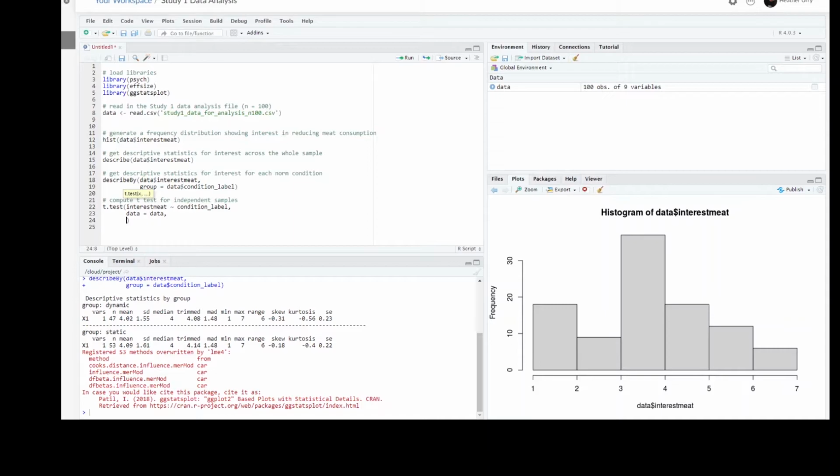But what we're doing here is we're going to run the student's t-test, because that is the type of t-test that Sparkman and Walton in 2017 ran for experiment 1. A student's t-test is an analysis that assumes that the variance of interest is equal in the two groups. So we need to tell this t-test command that var.equal equals TRUE, which tells it you want a student's t-test, because you're going to assume that the variances are equal in the dynamic and the static conditions when it comes to how much variability there is around the mean for interest in reducing meat consumption.